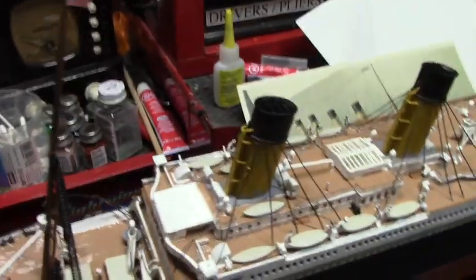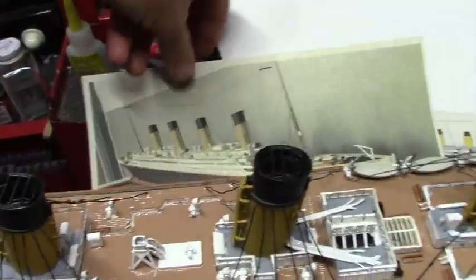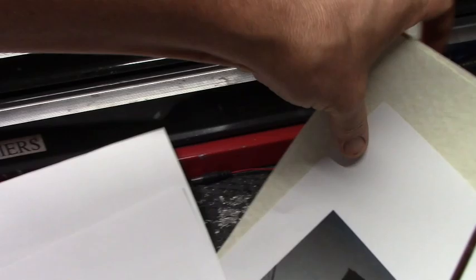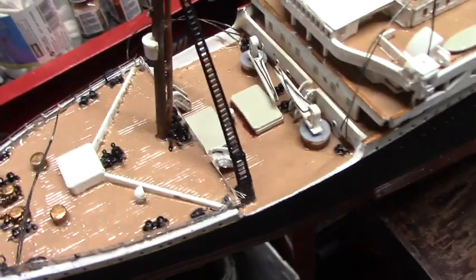Okay, rigging. Yay. I got some pictures off the internet of other people who have built this, and I see clearly what the threads are doing. And I got some other diagrams here of the rigging. This one's really detailed, but unfortunately it's so damn tiny. This is a pretty good one. These are okay. This one's nice. Anyway, I tried to tie into the old ones, and that's just not going to work out.